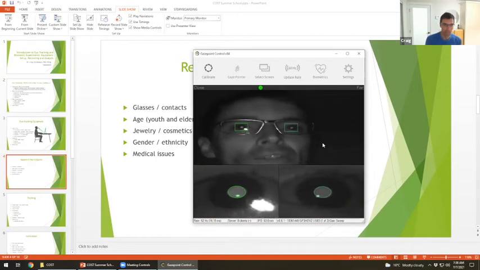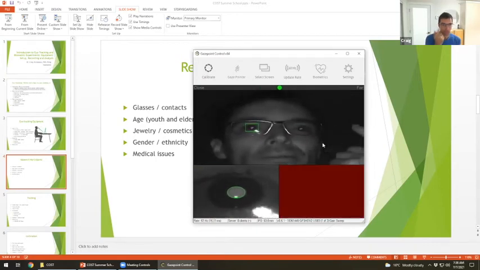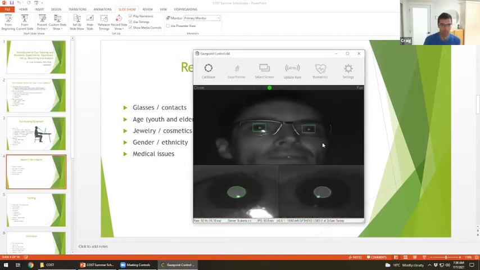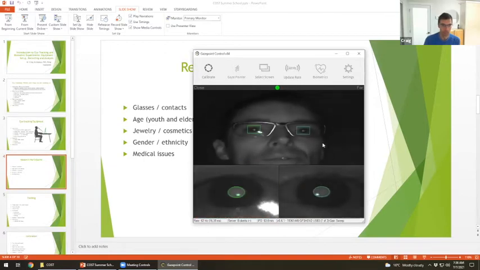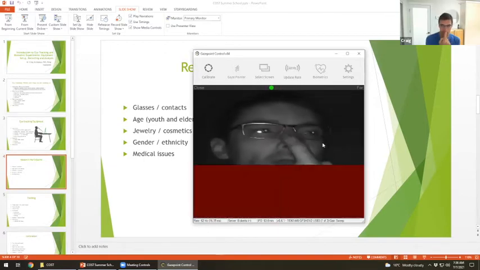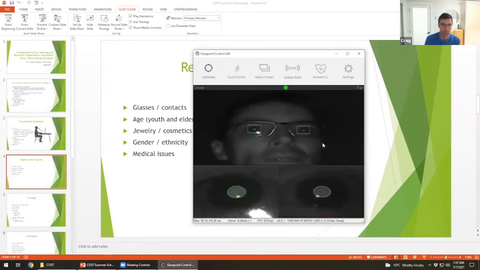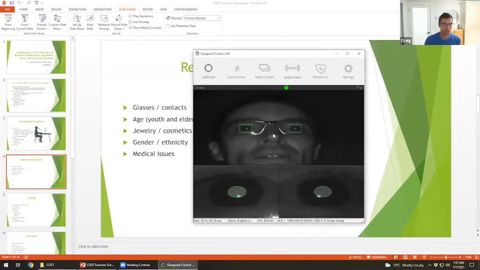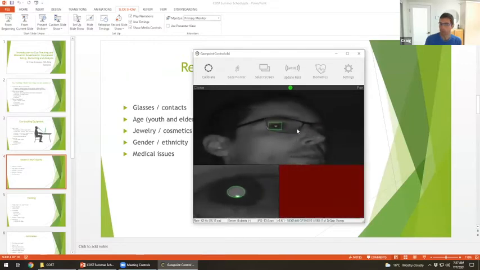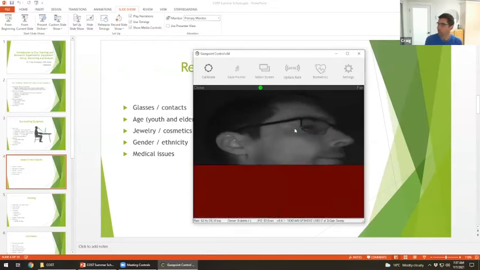Because the system is generating the light, if you put a pair of reflective glasses in front, you can see that those reflections can bounce off the glass and come back into the camera and cause problems. Most of the time here it's tracking fine. You can see that there's some reflections off the frames. Those don't seem to matter, because if the frames are blocking my eye, then my eye can't see the screen.